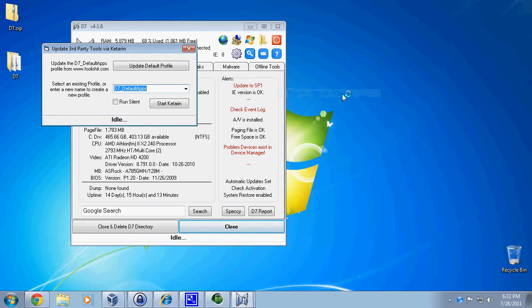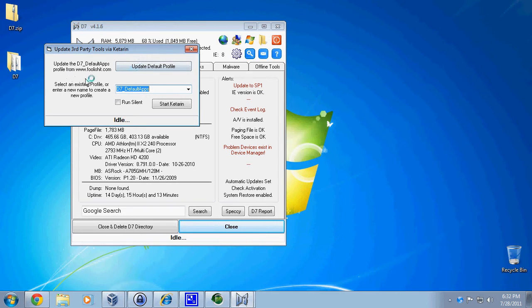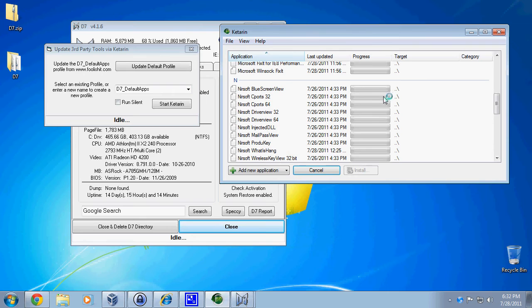Now you're probably going to want to do this from time to time because newer versions of D7 will come out with newer functionality and abilities to use newer third-party tools. So you want to update the default profile from time to time, maybe even every time you do this. And you're going to want to start Kettering and let Kettering update your programs as well.